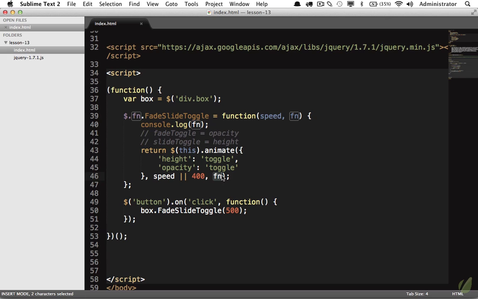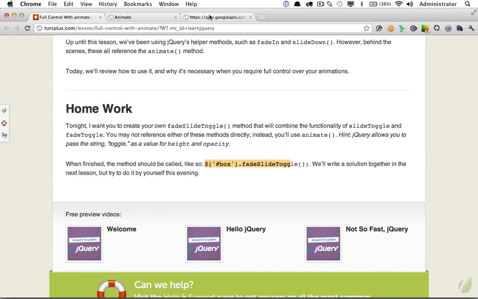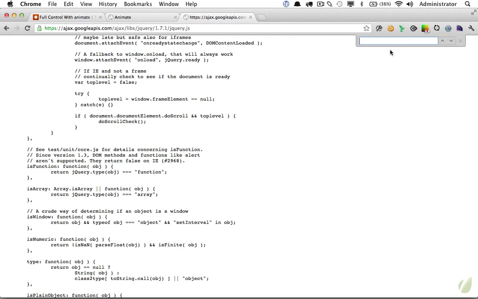And you don't really have to worry about that. But if you want to be a little more secure, you can determine first whether it is a function. And there's lots of ways to do this with JavaScript, but jQuery offers a core method called isFunction. Let's hunt this method down in the jQuery source. I'll come back, go to our bookmark. You can also go to code.jquery.com/jquery.js. That's a little easier to remember.